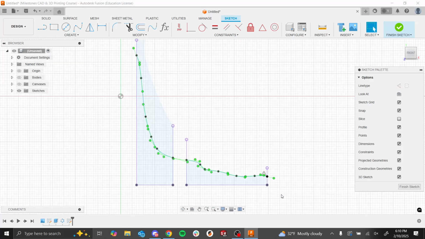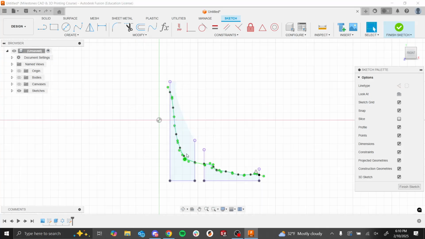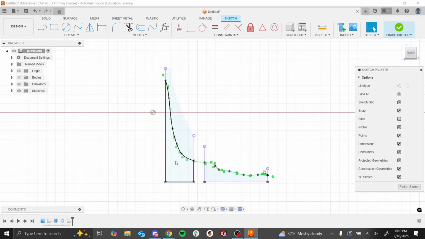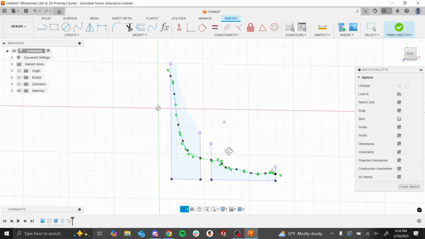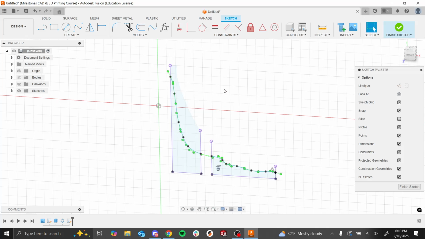If you were following what I was doing, you should get a little thing that looks kind of like this. Again, you can see that utilizing these projected lines, we have these closed shapes right here. So that's nice. And we should be able to extrude with these right here. Did I lose anyone?